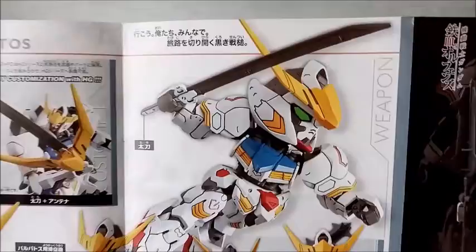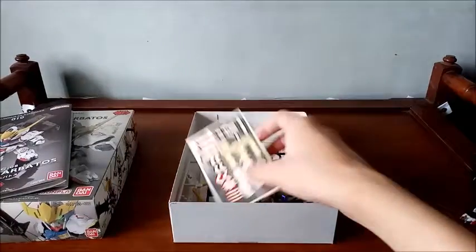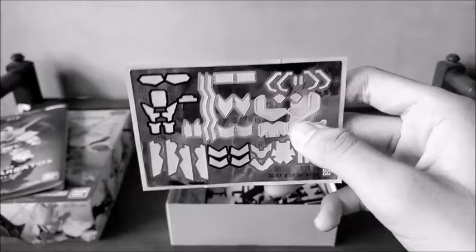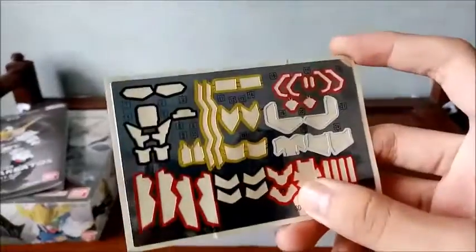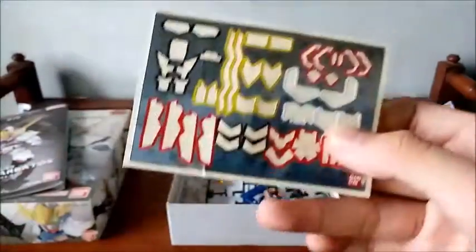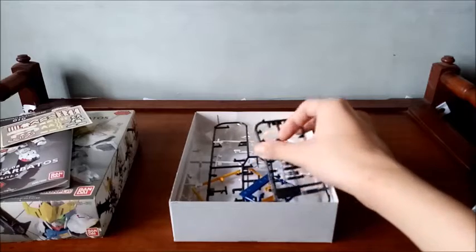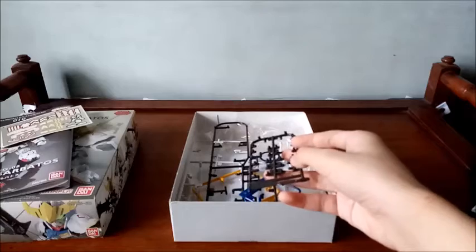Let's see how many stickers there are. Jesus. I'm not a big fan of stickers, but I have no other choice — I put them all on the model kit. A quick suggestion: I would prefer you paint your model kits rather than sticking with stickers, since painting it would actually give the model kit much more life and probably a better appearance.